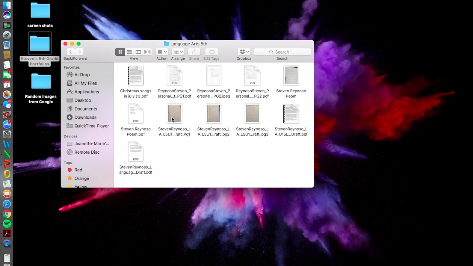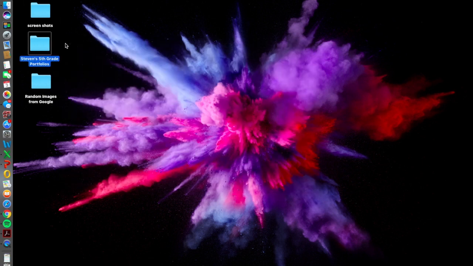And we don't always, my scanner hates me, so sometimes I just take a picture of what he's working on and I submit it that way. So yeah, and this is a poem that he wrote that we shared with his teacher.